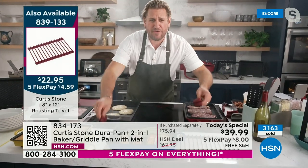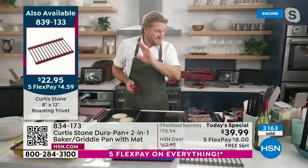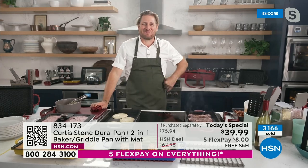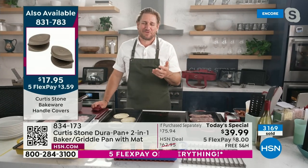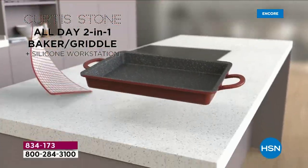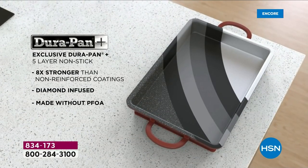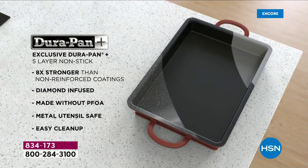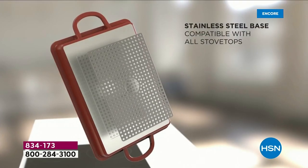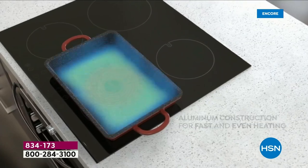You're the first person in the world to buy it, because we've never ever sold it before. Let's jump into the animation — I want to show you the construction, exactly how we build it and why this cookware works so brilliantly well. You're not just taking home this incredible griddle all-day baker — you will use this again and again and again. Five layers makes it eight times stronger than any other nonstick. Eight times. It is one piece, made out of cast aluminum, and it is lightweight.